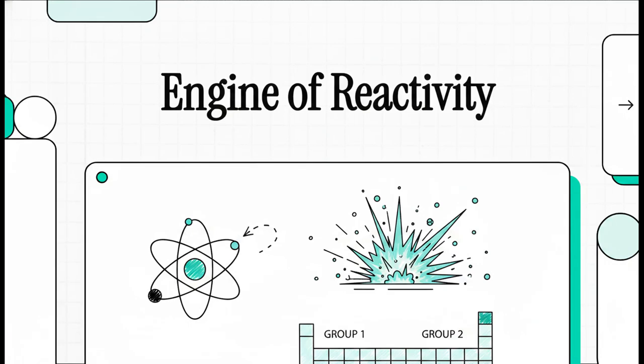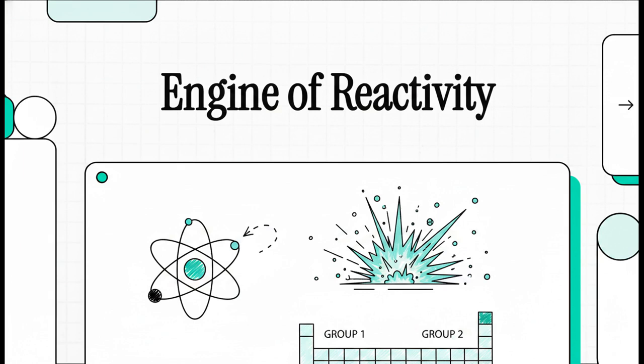Welcome to this explainer. If you've ever seen a chunk of sodium metal hit water, you already know it's a completely dramatic, volatile, and frankly explosive event. The periodic table's Group 1 and Group 2 metals, that's the alkali and alkaline earth metals, are famous for this kind of sheer, unbridled reactivity. But today, we're not just going to watch the explosions. We're going to uncover the invisible atomic mechanics behind them.